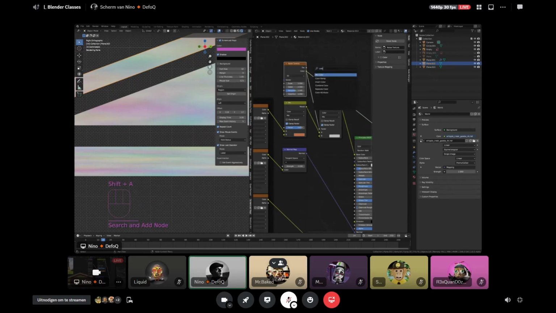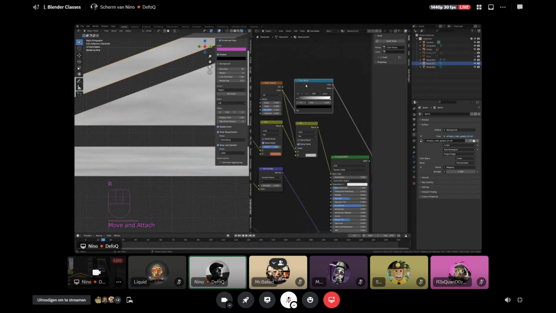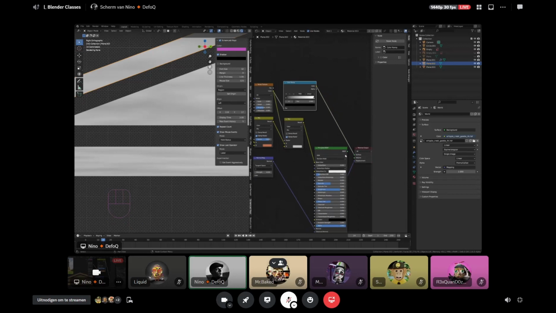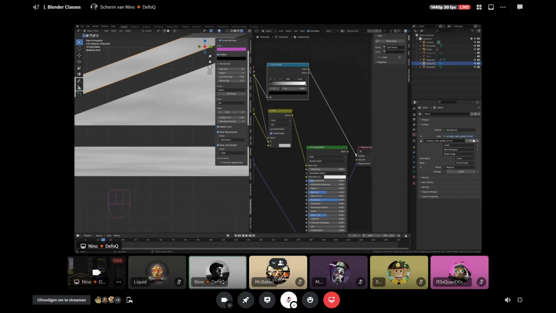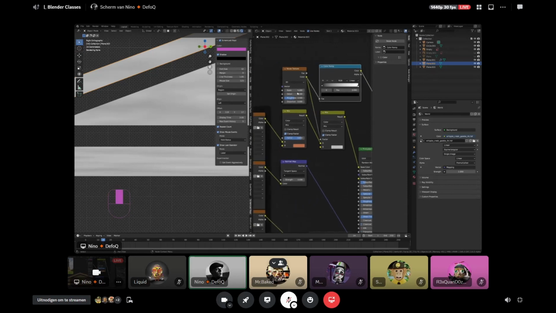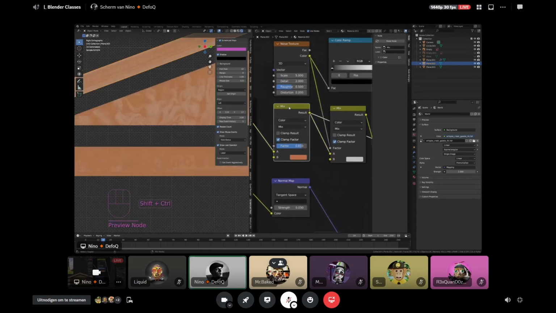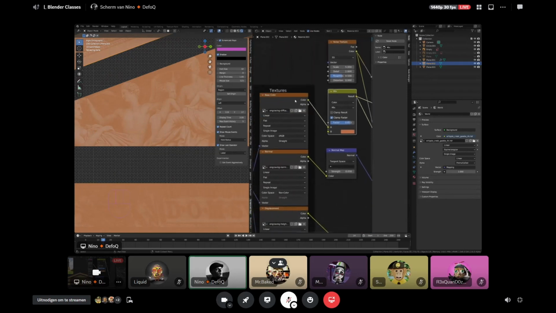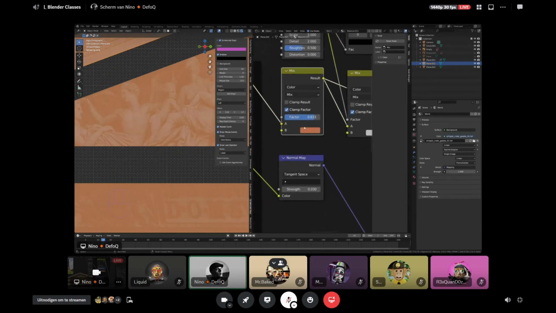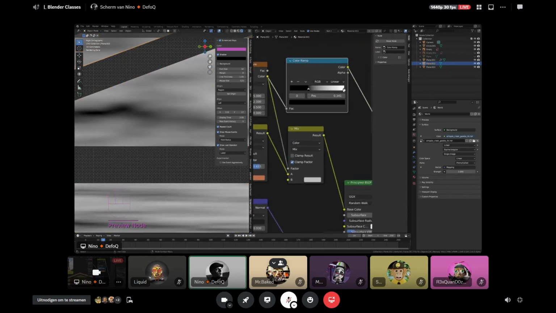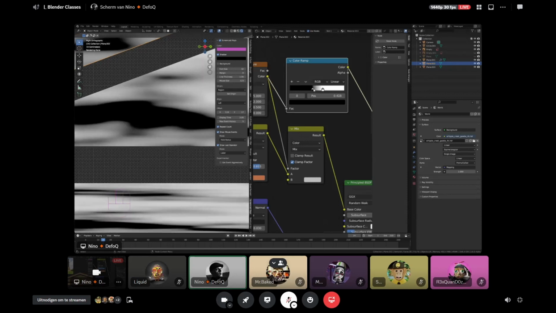Shift A, search for a color ramp. Here we go. And if you Control Shift click on any node, you will see it in the surface tab of your material output, which means that you can actually see what it looks like. I've already used this before, but I'm not sure if I've actually explained that. So if you Control Shift click on this mix node, for example, we'll be able to see what the color mix is from the input texture and the brown orangish color there. All right, so in a color ramp, we are just going to swipe those values closer so we can actually get some nice contrast going on there.